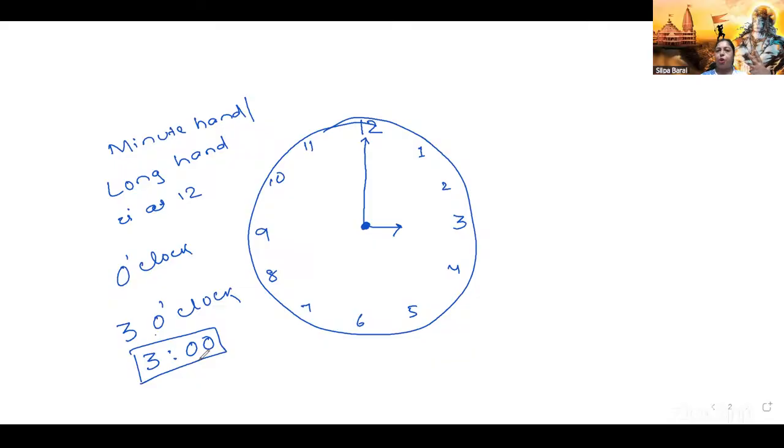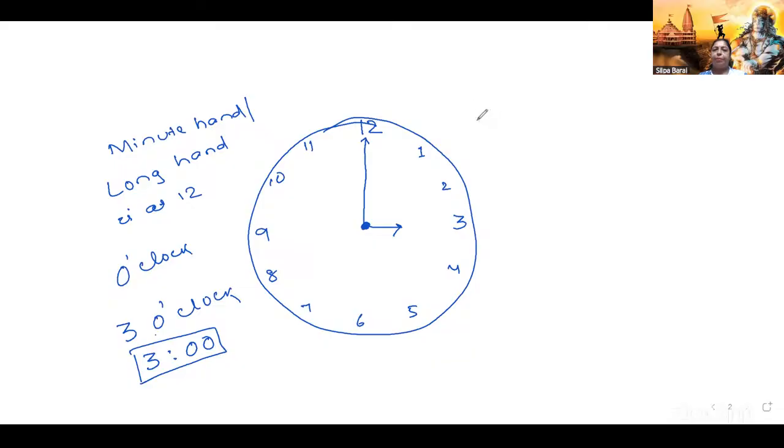This is a digital clock. Suppose the hour hand is at 4, you can say 4 o'clock, 5 o'clock. So this is the simple concept of o'clock, right? It is as simple as that. Whenever you see that the minute hand is at 12, you have to say o'clock, and you need to check where the hour hand is. Accordingly, you can tell the time, right? So this is very simple.